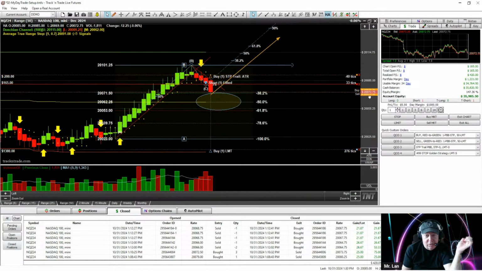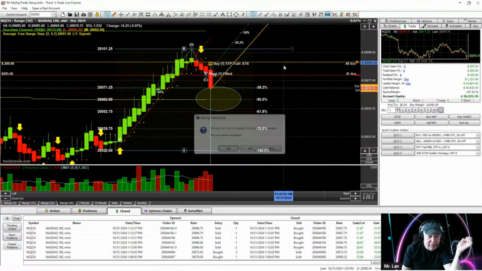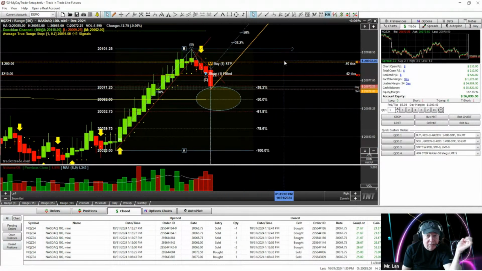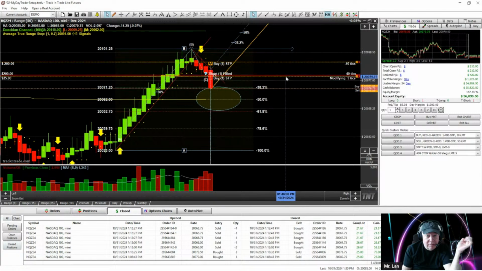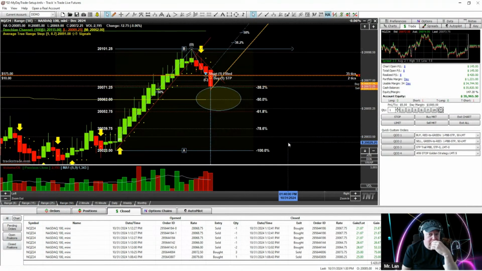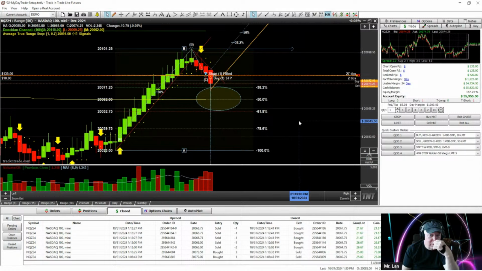So what you do is you're like, well, I don't want to take that big of a risk. What if it comes back? Okay, well then bring your stop in, stop trailing, and put it at break even at this point. But then you got a pretty good chance of the market coming back and stopping you out at break even because you brought your stop in too quick, too close. But of course, if it comes back and stops you out break even, well, it's probably not a trade you want to be in anyway.